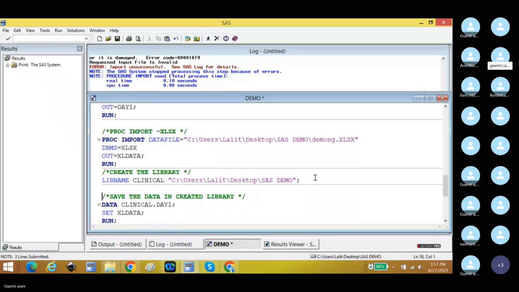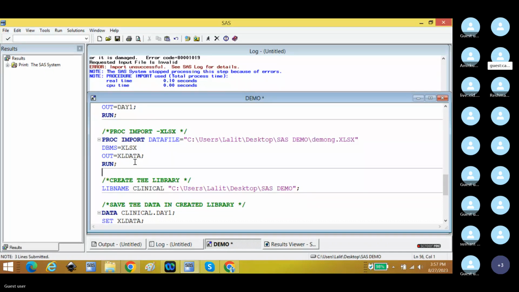Yes, ma'am. One question. In the proc step, at the end you have not given a semicolon, but in the libname statement you have given a semicolon. Actually, can you repeat because your voice is not clear. Yes, in the proc import datafile statement, at the end you have not written a semicolon, right? Yes. But in the libname statement you have written a semicolon at the end.